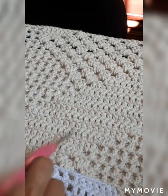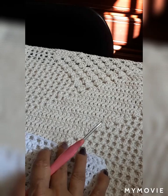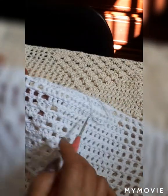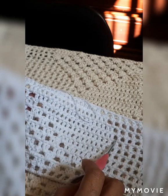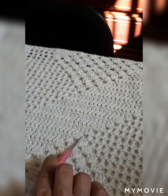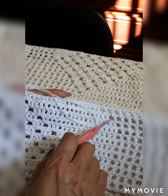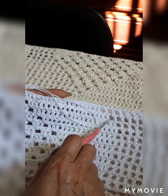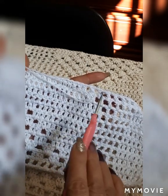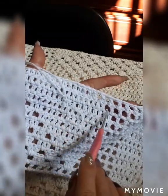Now the next, if you look here, so we started decreasing 1 space over right after our first pattern here. We started taking the space over. Actually 2 up from the pattern, so 1, 2. So we started decreasing here on the second one. So when we started decreasing 1, 2, 3, 4, 5, 6, 7, 8, 9, 10, on the 11th row, we started decreasing on the pattern here, but we continue adding on here. Again, we started decreasing here and continue on and the squares.